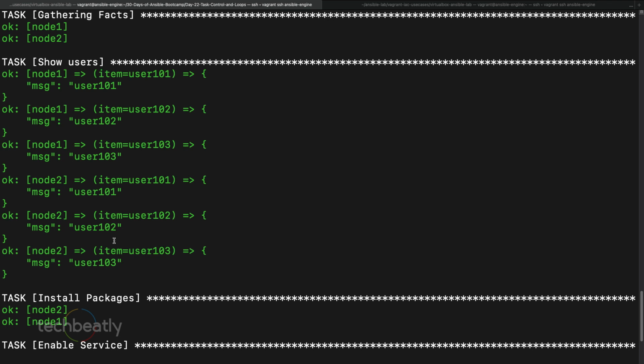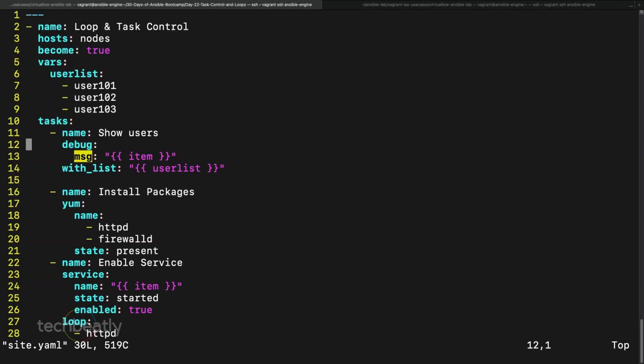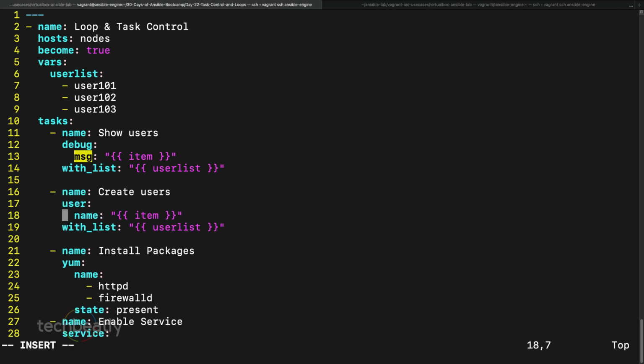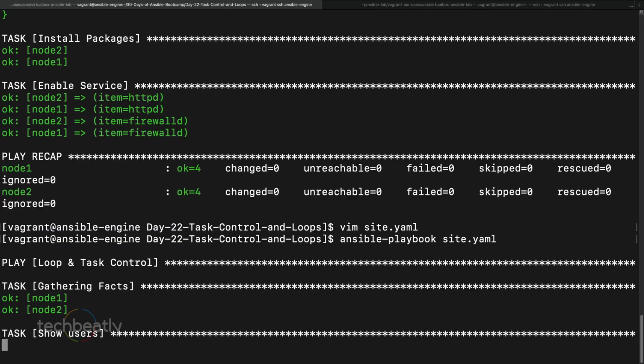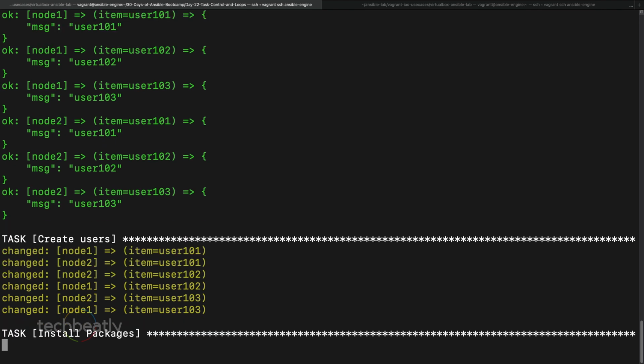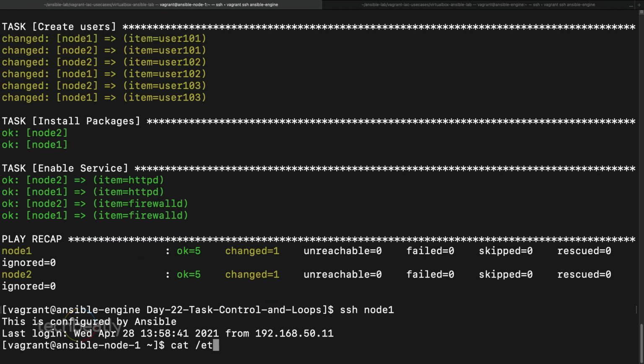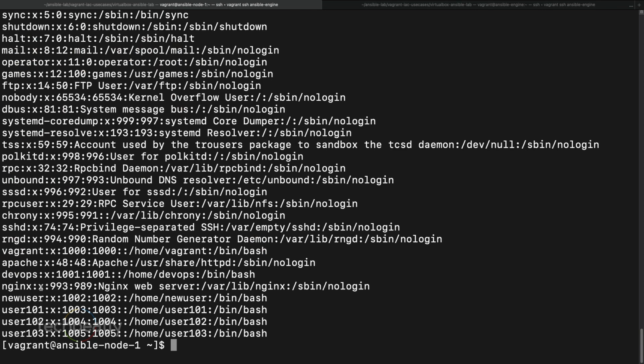If you want to create users, then you can use this method. Let's say we create users, no harm. Create user, here I put the user module, then instead of message I put name. So we are going to use the user module and the user_list, and we will just add the users, no password, nothing. We try here, I don't know, it might show an error. Good, it's adding users on node 1 and node 2. Good, it's adding new users, no password, nothing set.